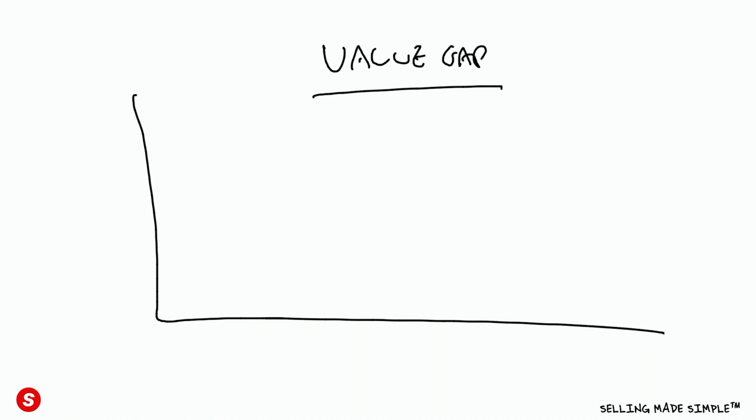So how do we do this? Well, first off, we've got to understand the value. We've got to understand the value gap. And to do this, we're going to overlay 2 buying cycles on the same graph. We've got the initial buying cycle, which your competitor has already done. So on here we have time, and here we have stress. You call it stress, pain, whatever you want to be calling it.